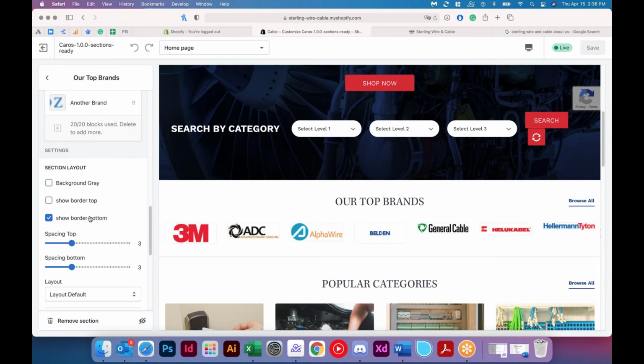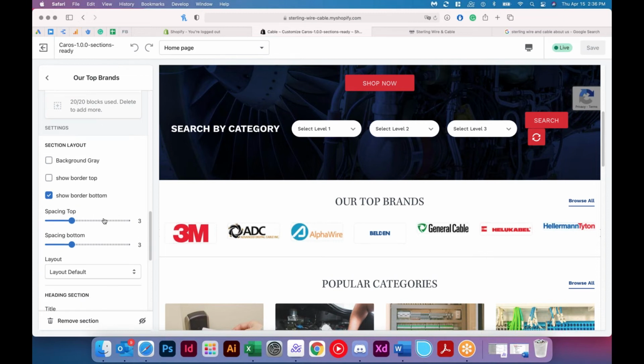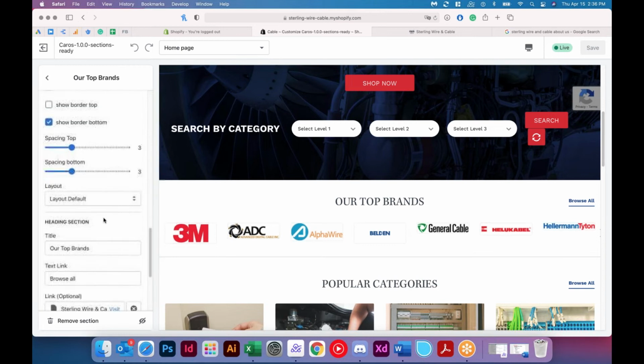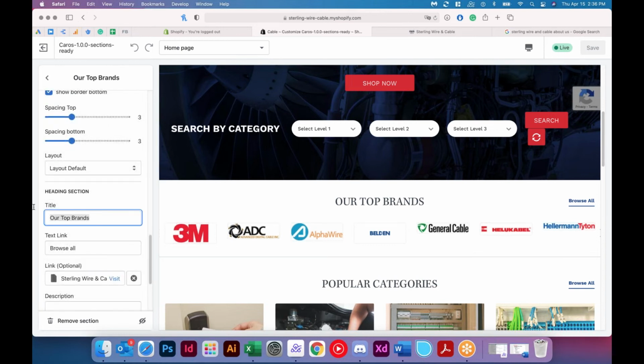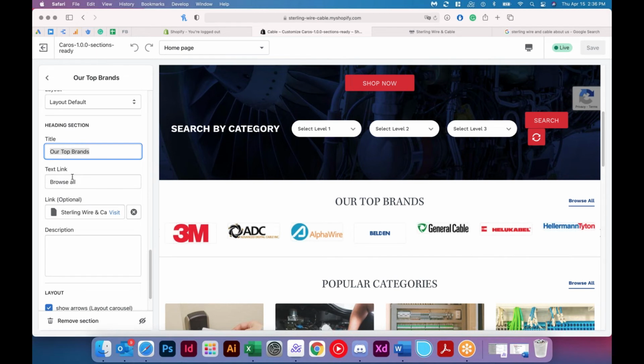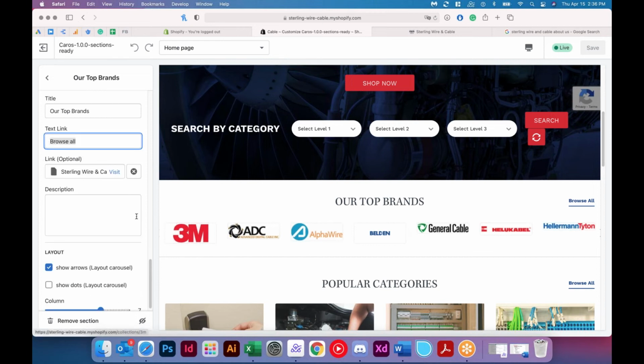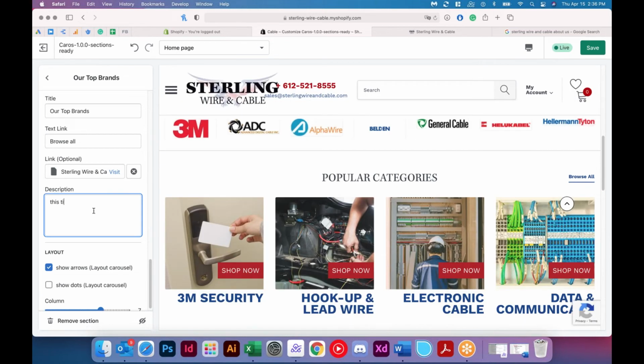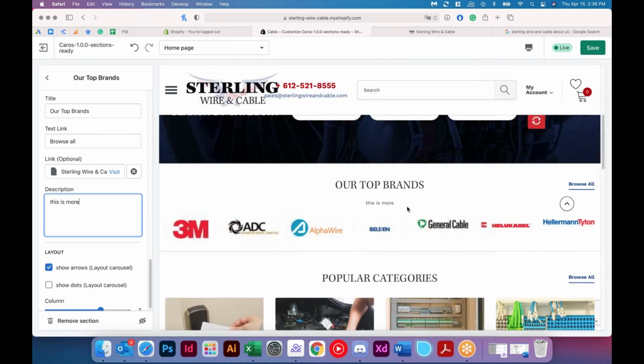And then this is just all the styling settings that you'll be able to work around with. So like outer brand, instead of saying outer brand, you can change that verbiage. Instead of saying browse all, you can change that verbiage as well. You can put in more text in here as well. The nice thing about having this too is when you change it, it will change on the front end, but it won't reflect on the live side until you hit save on the top right.